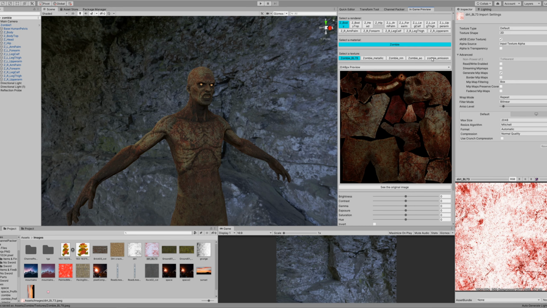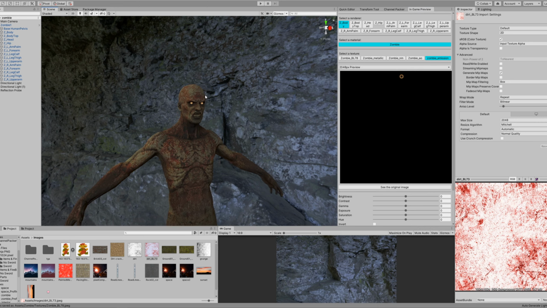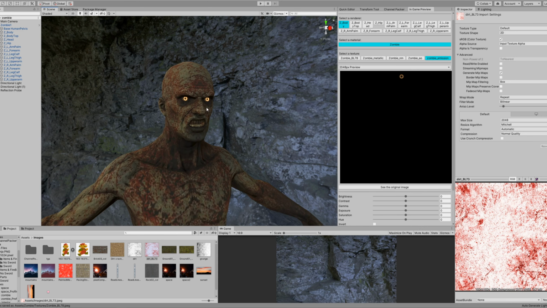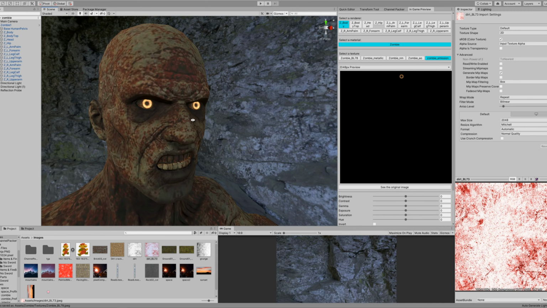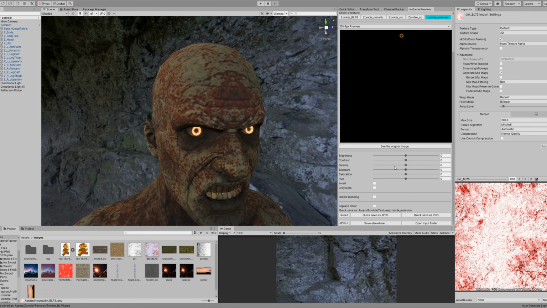Apart from that, I think the emission here could also be a little bit different. So this is a funny texture, and it's here in his eyes. As you can see, it's supposed to be emitting some blue effect, and let's say I want it to be a little bit different.